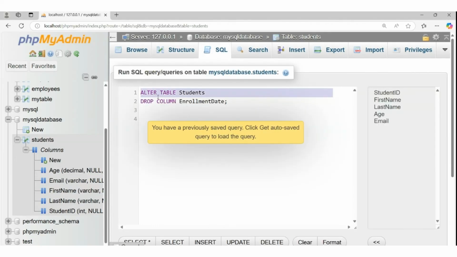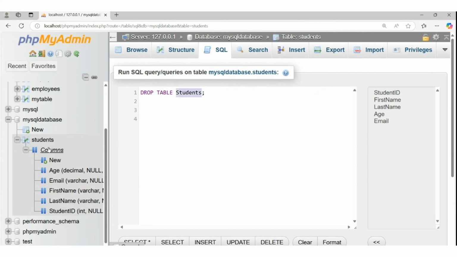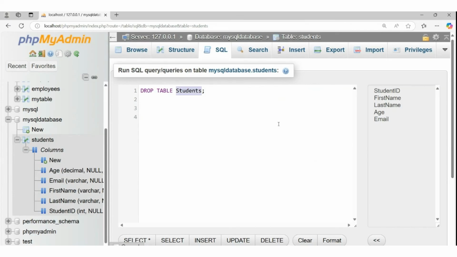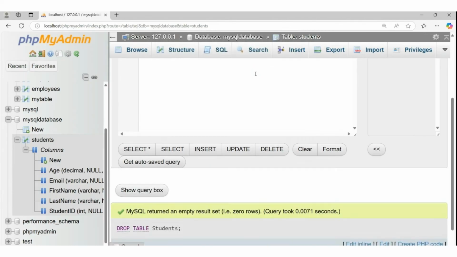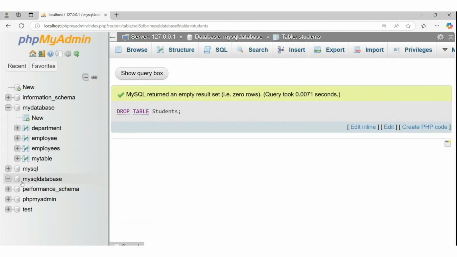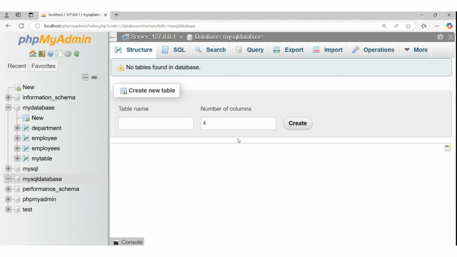So you just need to write drop table students. What is the object name? Here the object name is students. So you have to write this command. If you execute this, what will happen? Again, it will take a confirmation. Are you really interested in that or not? Yes, I am interested, and I actually want to drop the table. You write okay, and then this student table is gone. This MySQL database has no tables right now because we have dropped the table.